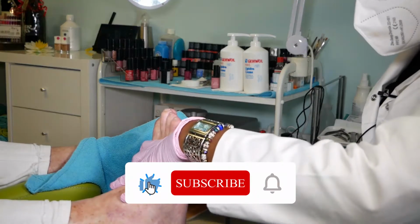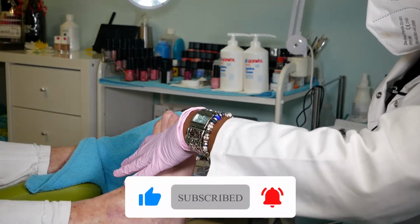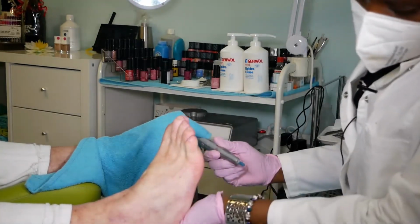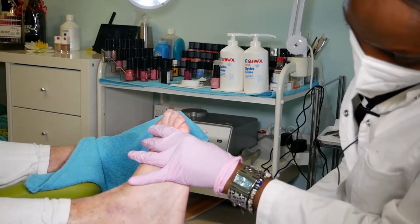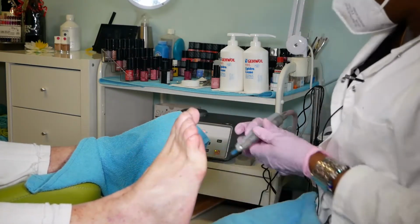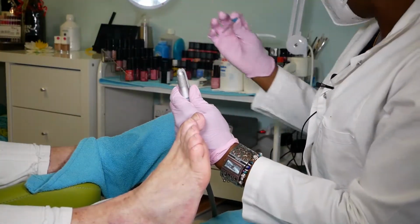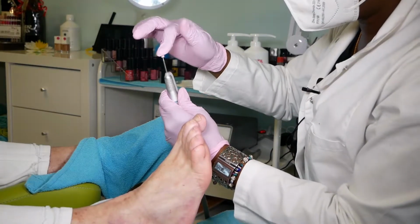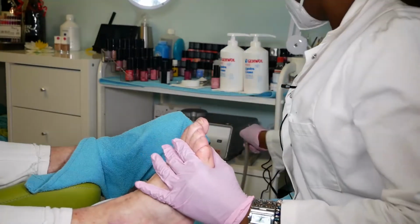That's why you have to be catered for by someone who really learned this, and you might at any time injure the client. But now, as you can really see, her feet are really very smooth and all the dead skin is all gone off. So once that is done, I will stop and replace the freezer, and then I'll get this one, which is going to help me to level up the tip of the nail. But I'll just put this on the side first.